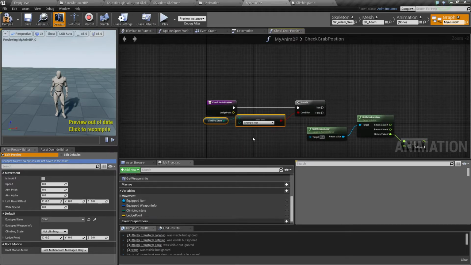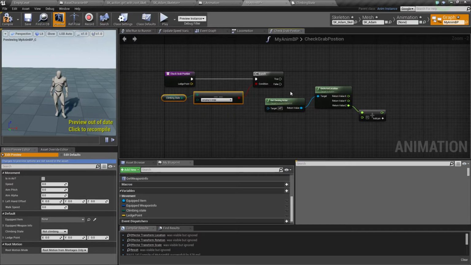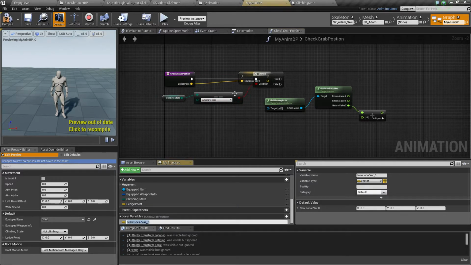So continuing with our check for grab position. Okay. So I will also make this a local variable, so I don't have to drag a line across all the graph here, and I will call this the local point. Okay.